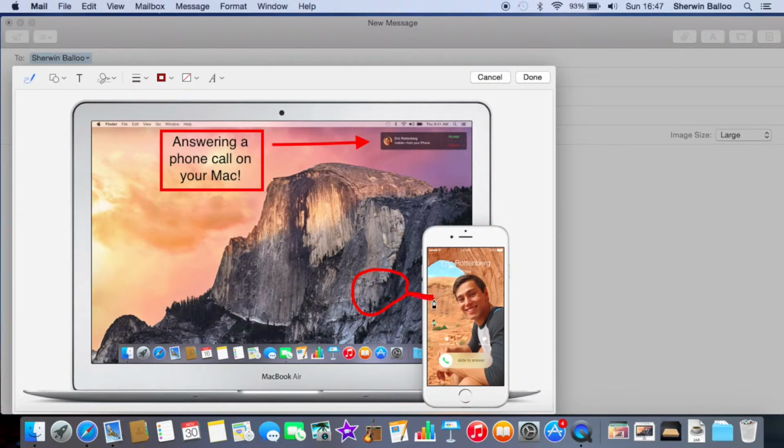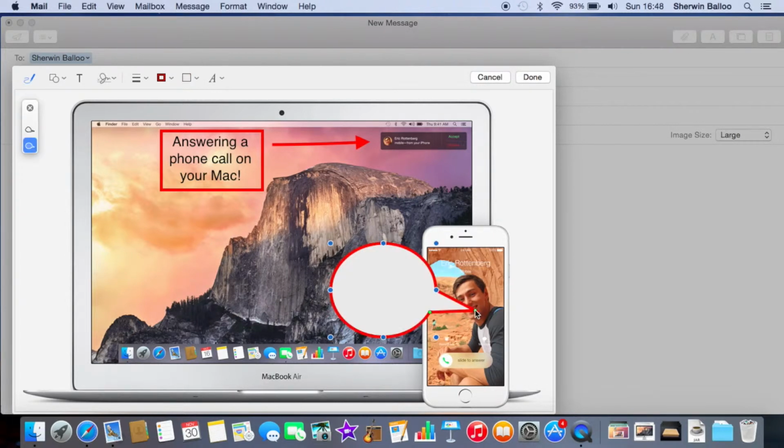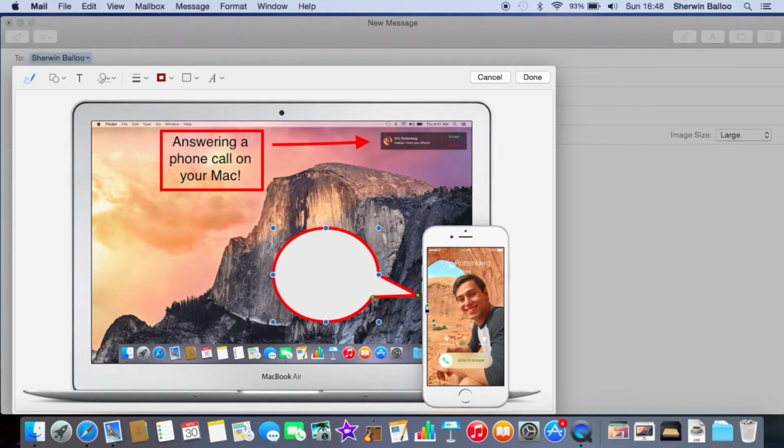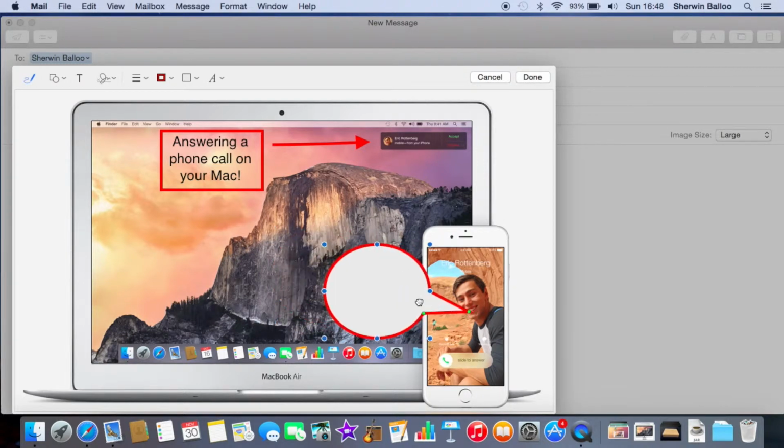And as you can see, markup doesn't always do it exactly how you want it to, but if you do it clearly enough, markup will create, as you saw there, a sort of text speech bubble. So I can now move that around and do various things with it. So I can move it out like that. I can make this bigger or smaller. I can change where it is.